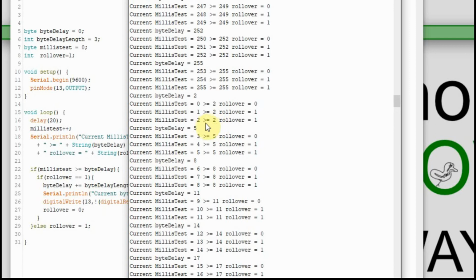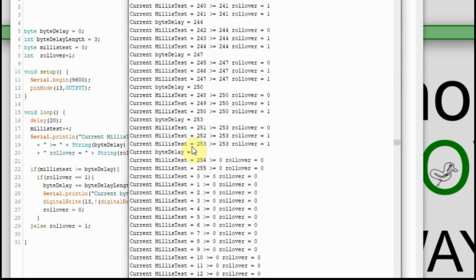You have to leave the greater than. You don't want just the equal to, because if it were to miss for some reason, like in milliseconds, they can happen a lot faster. So if your code doesn't get to it immediately, and let's say it jumped from 1 to 3, you'd still want to execute the delay. So you need to keep the greater than, but just add that equal to, and that helps out this 255, greater than or equal to 255. But this does present one more problem, and we're going to go over that next, and that should be the last portion.